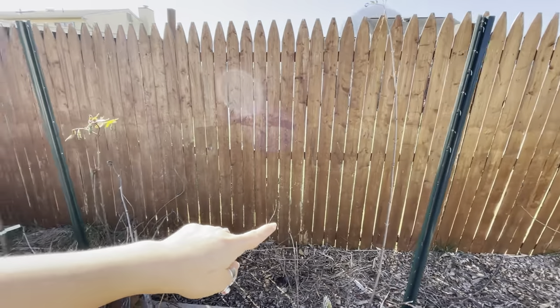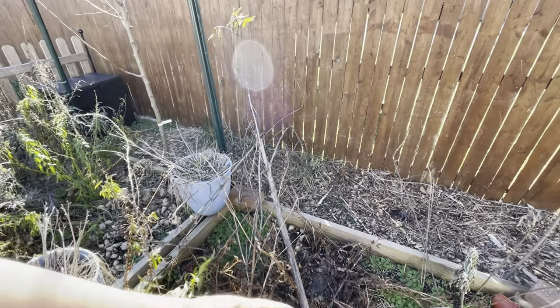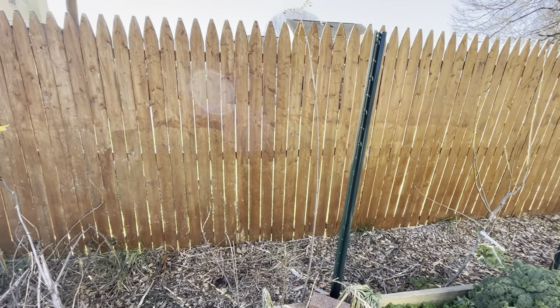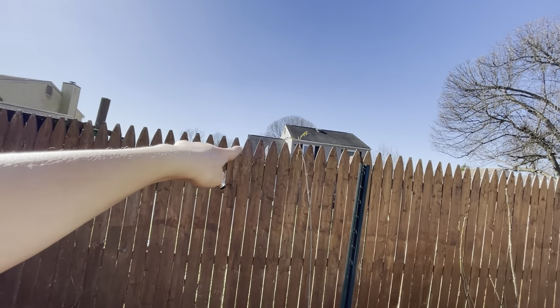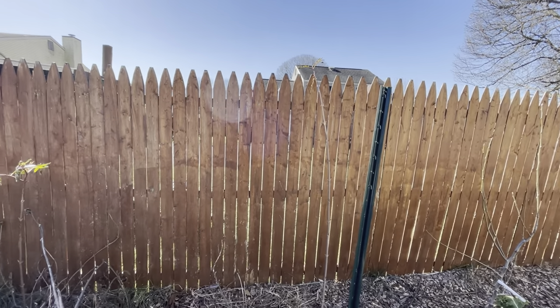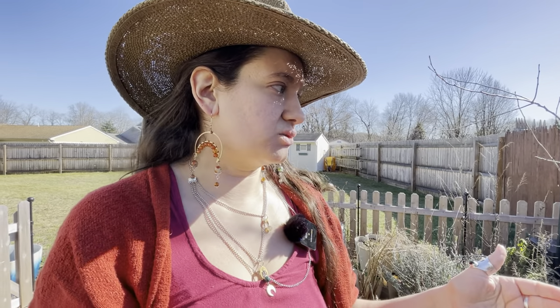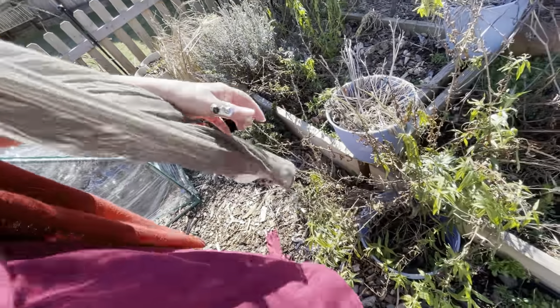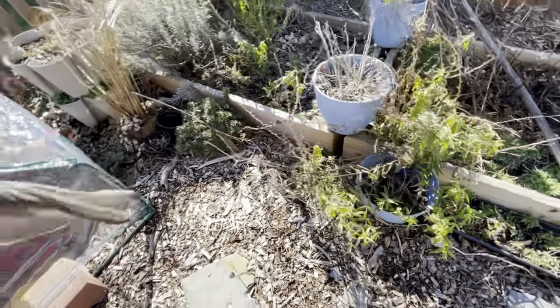That way I'll be able to espalier not only the pear trees but the elderberries as well. There's one here and then a bunch of branches under that fallen sunflower, and then this one just shot straight up from bare root this past year. I'll probably cut it at the top so it doesn't get any taller and prune it out from side shoots. I don't really know the growth pattern of elderberries but I know they can get extremely big, so I want to keep them no taller than five feet — I'm only about five feet tall and I'm not about to bring a ladder out here. Oh — my scarf and dress just got caught in my raspberry and my gooseberry! It's a mutiny in the garden!